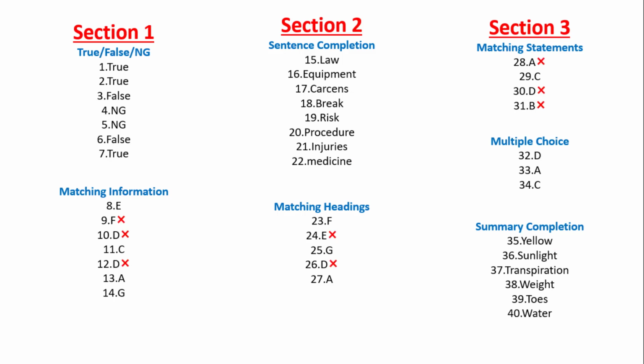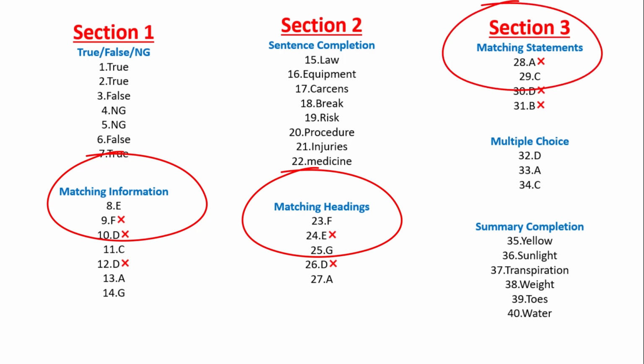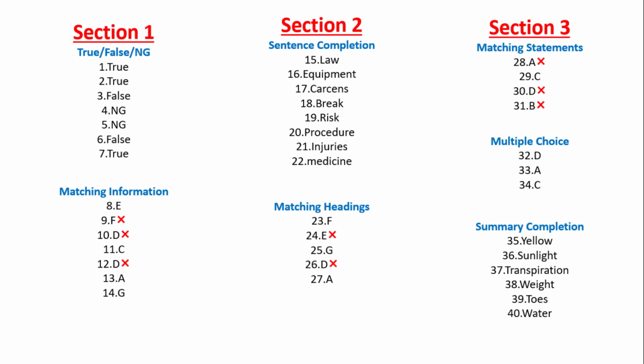Now we have another student. They get that one wrong, that one wrong, and so on. So as you can see, matching information, matching headings, matching statements. This is a particular type of problem with matching. Each different type of question tests different reading sub-skills. So matching, one of the sub-skills that you need to learn for that is scanning. So scanning for the location of the correct answer.